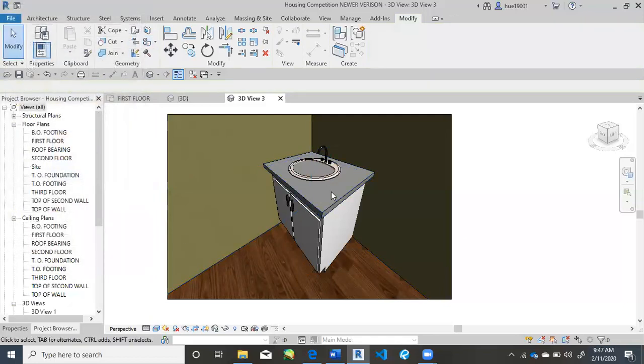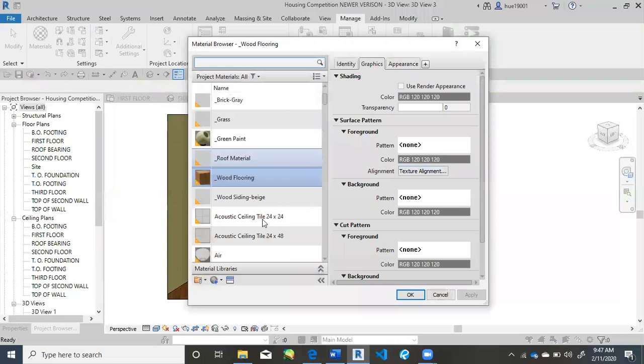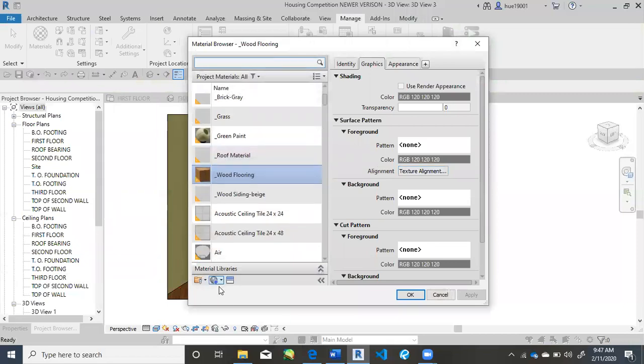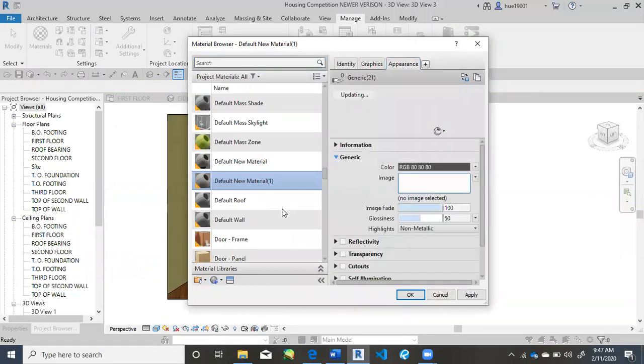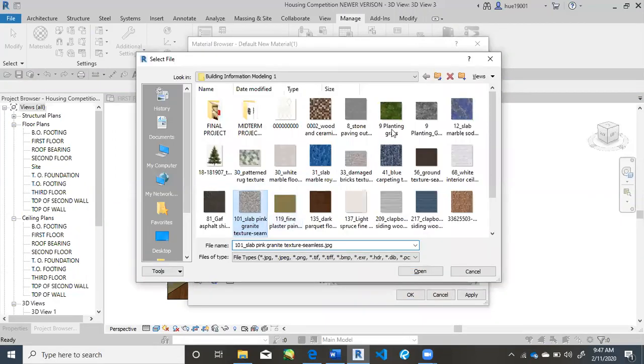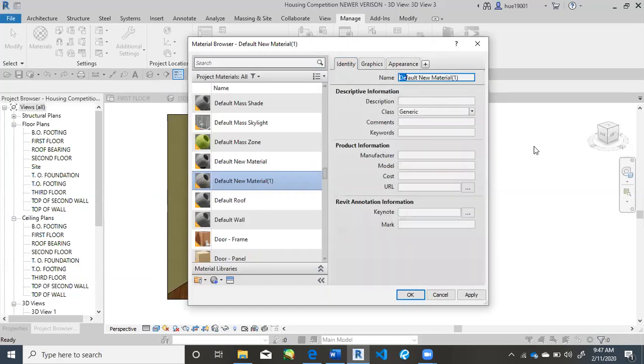Then real quick, I'm just going to do the countertop right here. So again, Manage, Materials, then Create New Material, Appearance tab, Image, click on the texture that you want, and rename it underscore Granite.